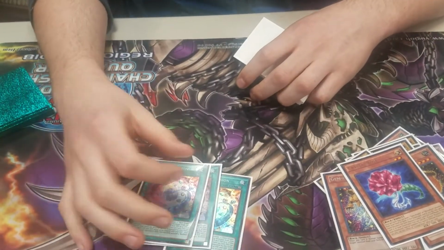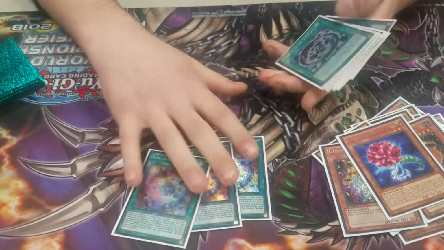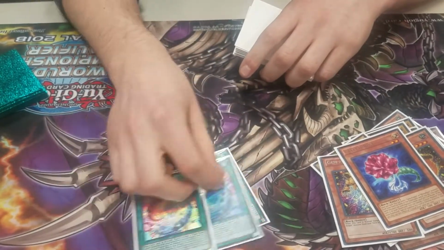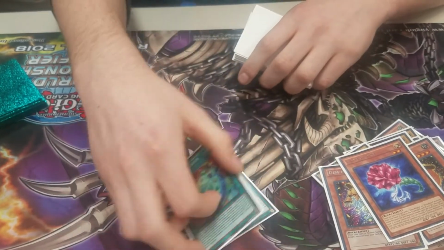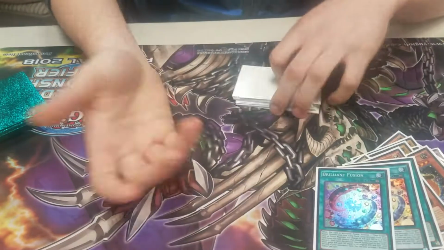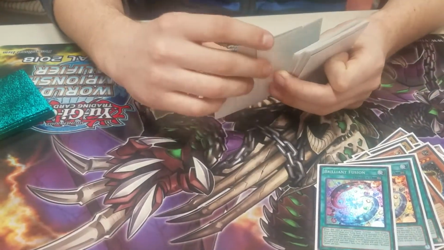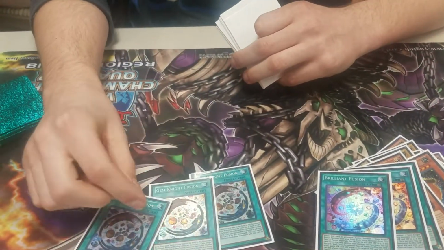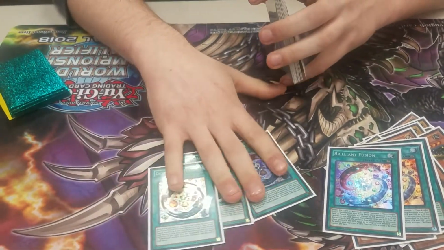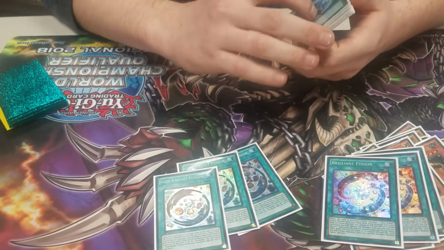And Gem Knight Fusion. Second best card in the deck. Second best? What's the best card? Block Dragon. Oh, okay, sure. Nothing really to explain. It's Brilliant Fusion. You're playing Brilliant Fusion in actual Gem Knights? Yeah. 3 Gem Knight Fusion. It's disgusting. It adds itself back to hand by banishing a Gem Knight. Probably one of the best fusion spells ever. Not a once per turn.